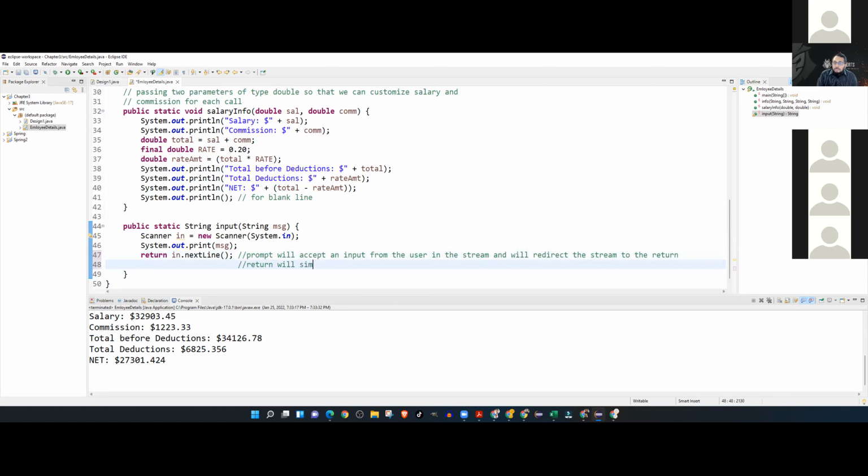Return will simply forward it to the receiving variable. So you don't really need value. It is unnecessary memory allocation. You can simply grab the incoming stream and return it to the receiver. Does that make sense?